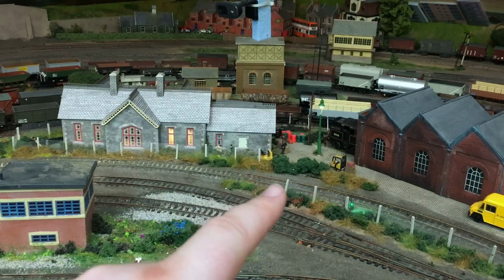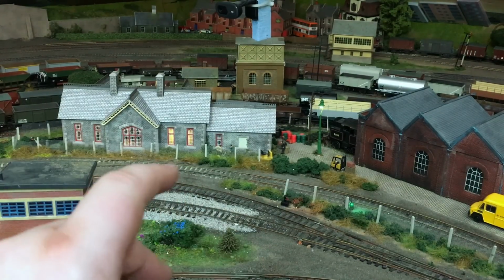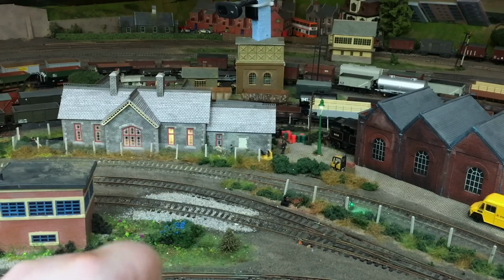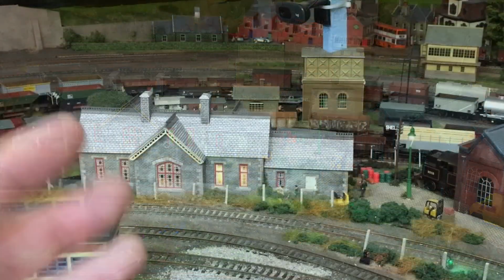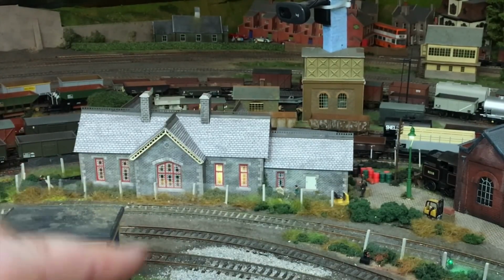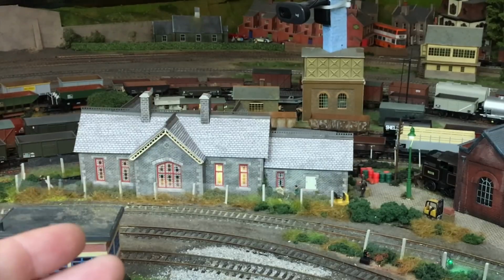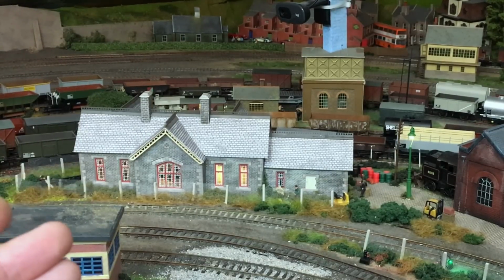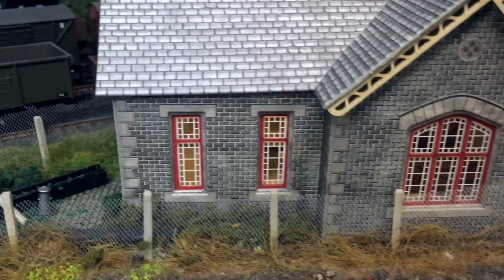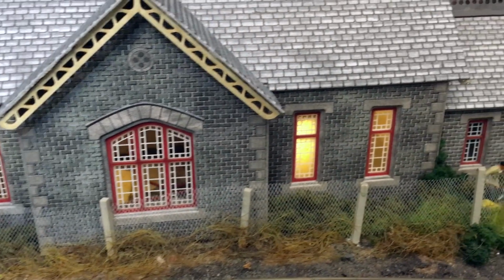Thankfully, a lot of it was just cobblestones. So I got it fitted in, glued down, and as you can see, also fitted it with some of the DCC Concepts ready-to-put-inside building lights. These are sticky back LEDs. I did a full install video of these, and they actually won the Other Product of the Year 2022 in the Jenny Kirk Choice of the Year Awards, and I'm sure you'll agree it's come together really nice.